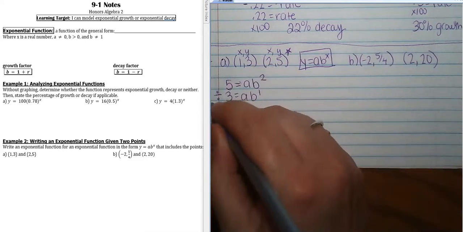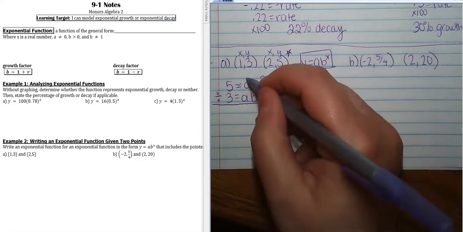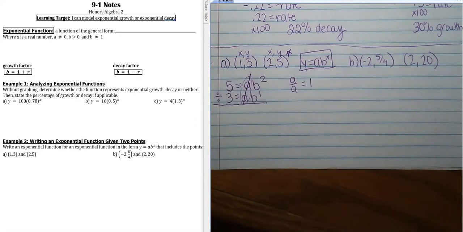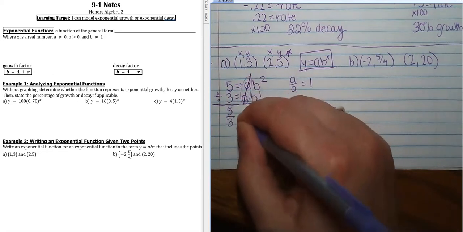This is a little different than solving a system of linear equations. What we're going to do here, and this is totally legal, is divide the bottom line from the top line. The reason I'm doing that, every time you set this up, you will always end up with a situation where you have a over a, which will always cancel out and become 1. So that's going to be the easiest way I can tell you to do this. Now, sometimes you might be able to divide, sometimes not. It's going to depend on the question. Here, 5 over 3, I'm just going to leave as 5 over 3.